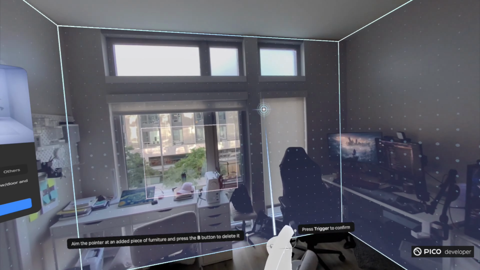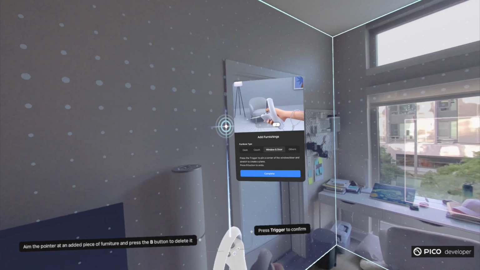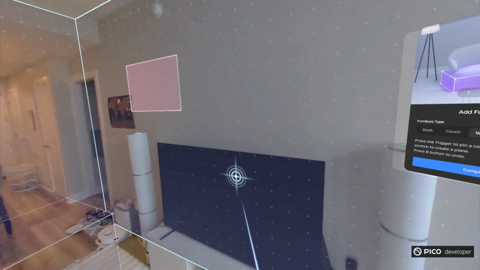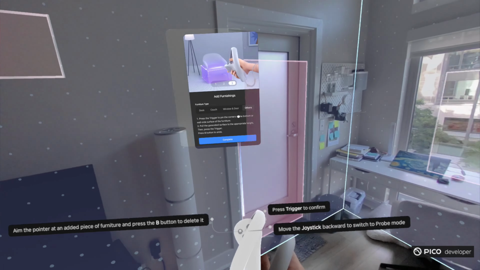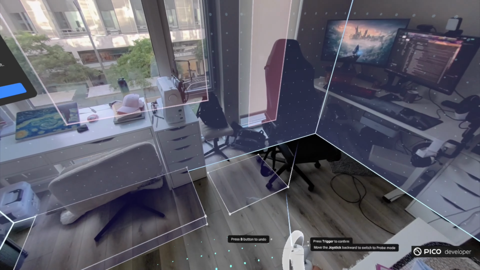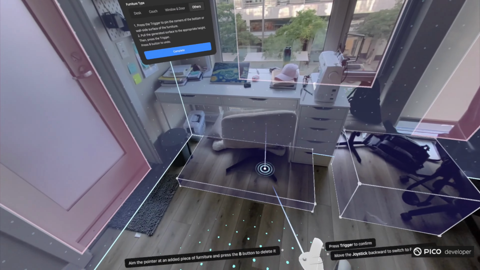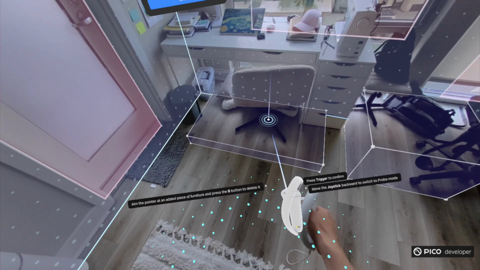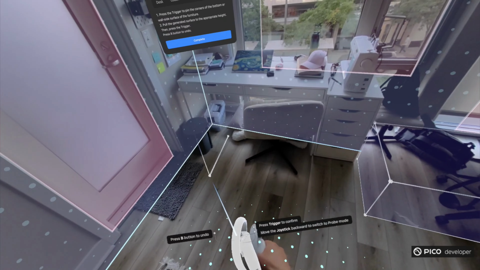The whole point here is I just want to position the furniture data here just so we can actually see the labeling being done. And pay attention to where the anchors will be placed when we load this data.